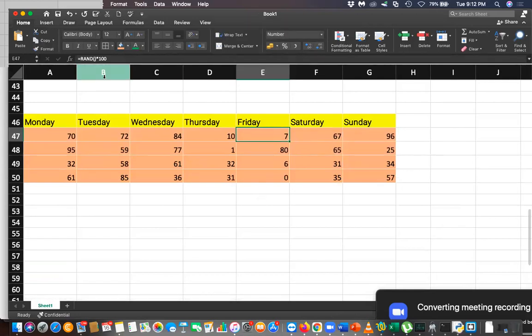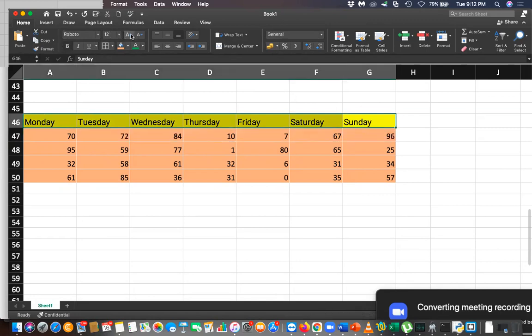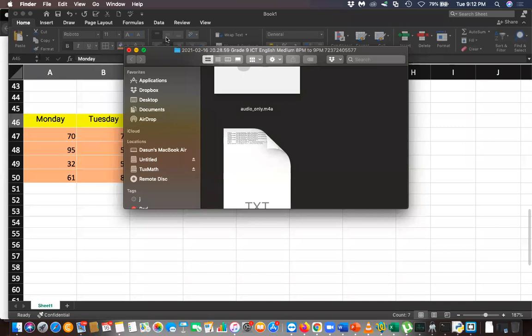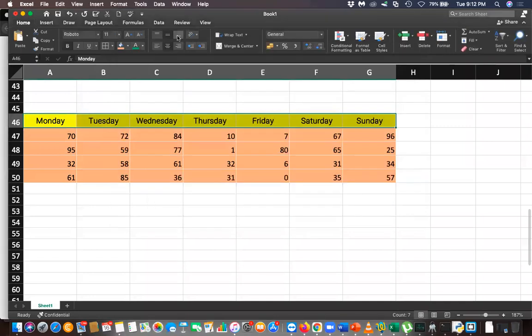And not only that, column width, row height, bold, italic, and you can make the font smaller using this one, and fonts bigger using this one. And you can align this to left, center, or right. Aligning is possible with these align tools, and this is for vertical align: top, middle, bottom. The first is for top, the second one is for middle, and the next one is for bottom.